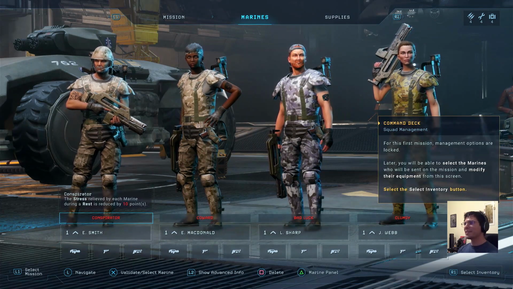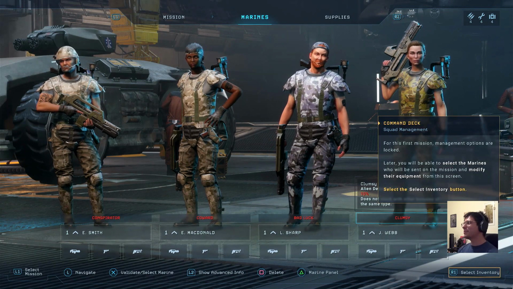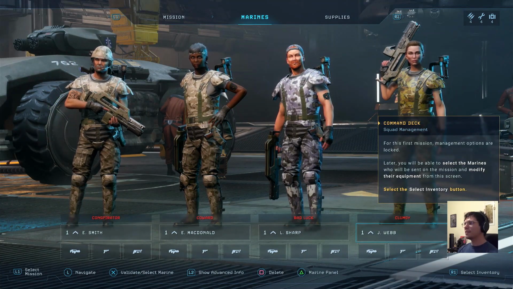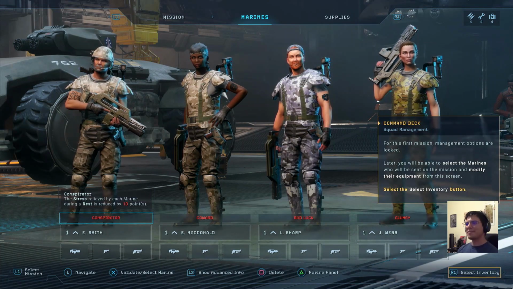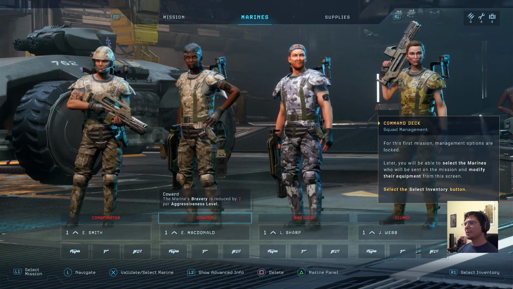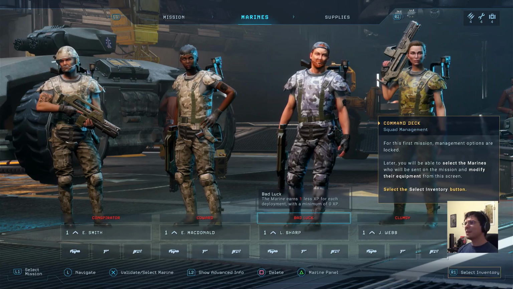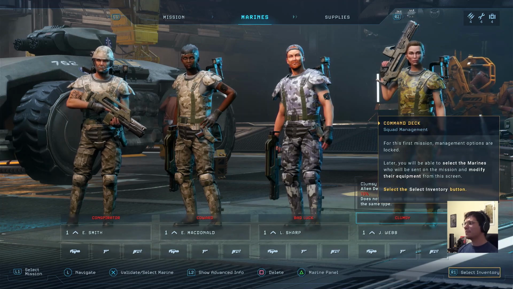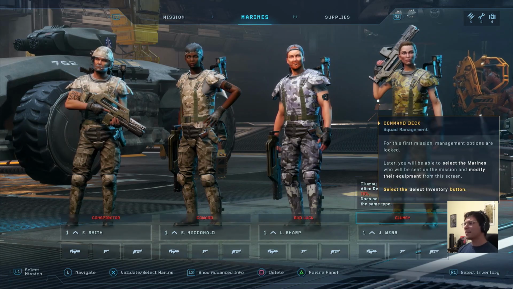All right, here we go. So let's look at these. Oh my god, they have stress stuff. The first mission, management options are locked. Later, you will be able to select Marines who will be sent on the mission and modify their equipment. Okay, select the inventory button. I'll do that in a second. But look at this guy, he's a conspirator. The stress relieved by each Marine during rest is reduced by 10 points. This guy's a coward. The Marine's bravery is reduced by 2 per aggression level. This guy's got bad luck. This Marine earns 1 less XP for each deployment with a minimum of 0 XP. And this guy's clumsy. Or this girl's clumsy. And I can't read it because it's behind the text screen. But something about 10% in the red doesn't seem good.